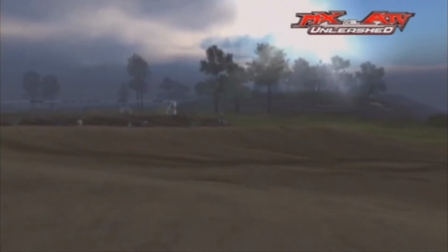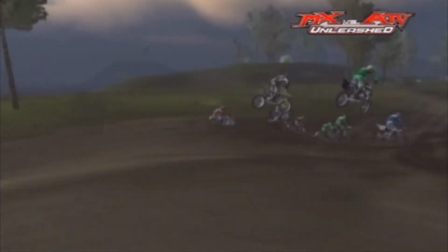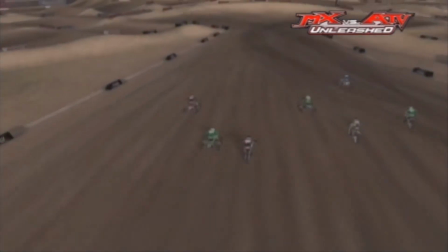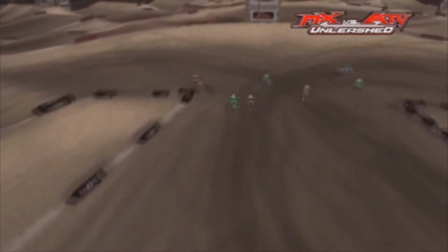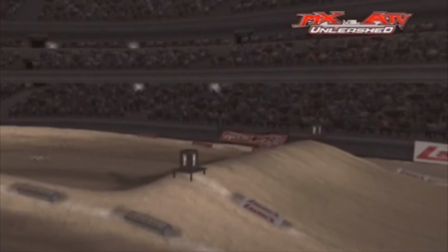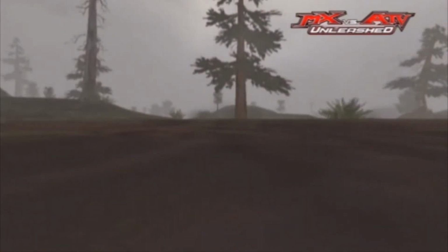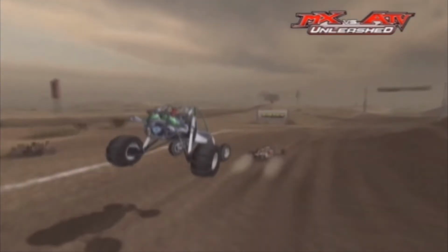MX vs ATV Unleashed offers a depth of great racing features on the outdoor national tracks, indoor supercross tracks, short tracks, hill climbs, machine challenges, open class, and even supermoto. You can run practice laps, run single races, play some classic ghost racing, or even go explore the world in freeride mode. Also, the in-game menu allows you to quickly change tracks, race modes, and activities without having to return to the main menu.